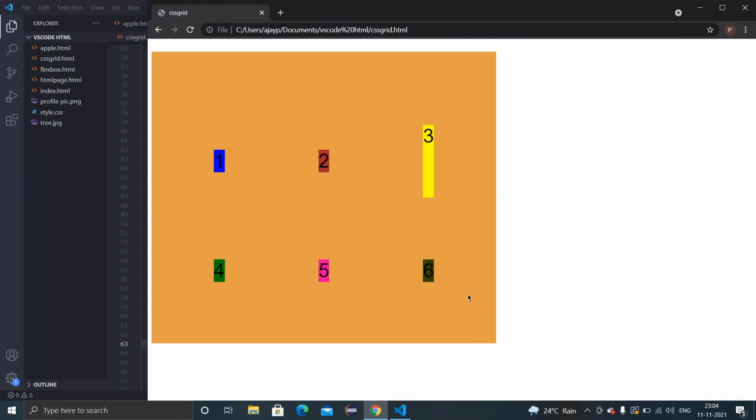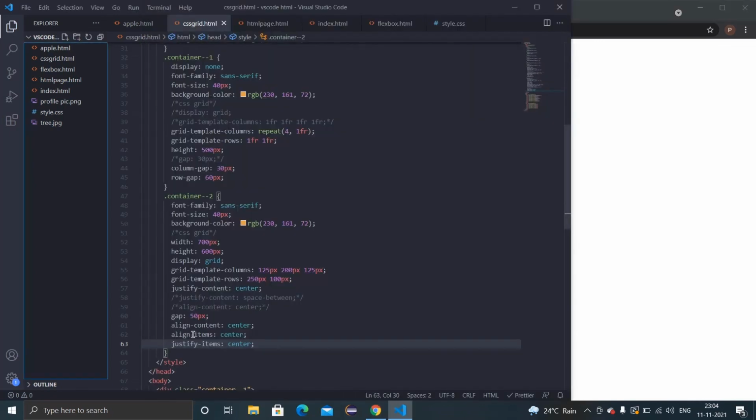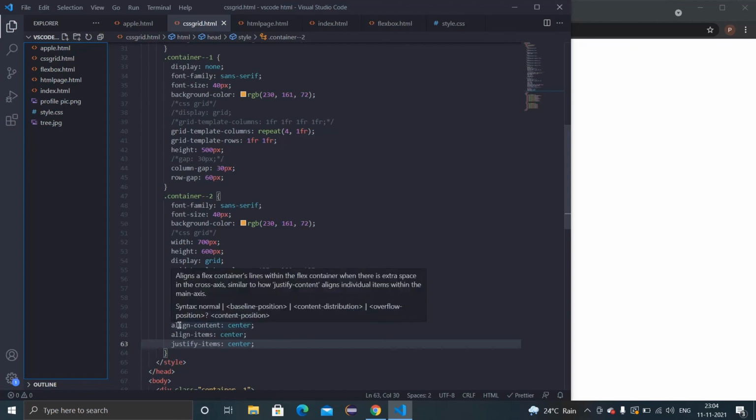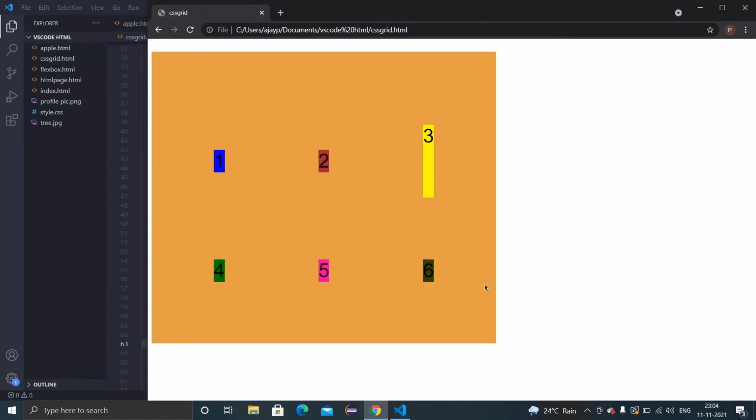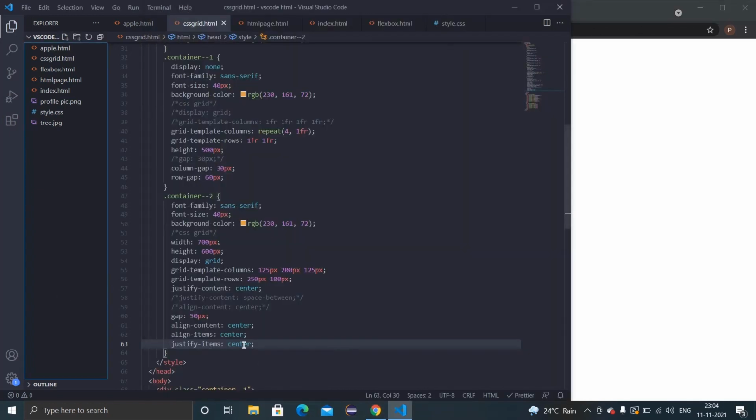So now you came to know what is justify items, align items, and align content, I mean justify content, and the gap between them. These are the basic usage of all of these.